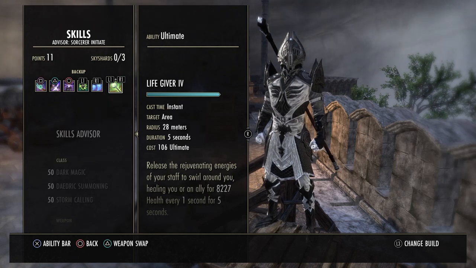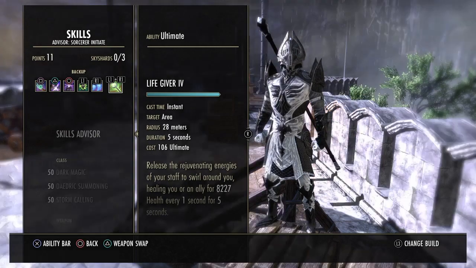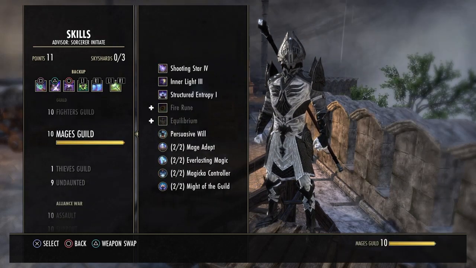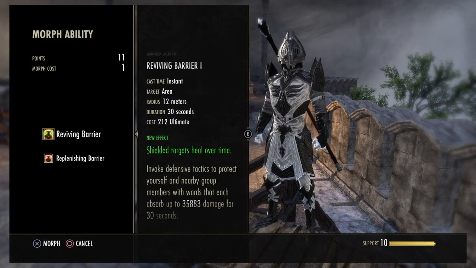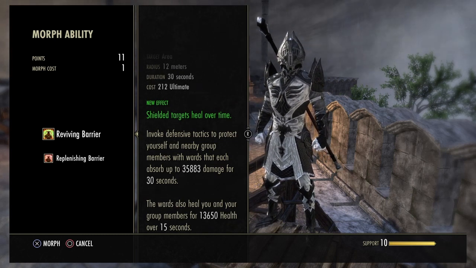Life Giver can be switched out for a couple different ults that best fit your playstyle. You could put on the Psijic ability so you get the minor protection and just reduce your overall damage and use it as that defensive buff when you're on your back bar. Or you could even run Reviving Barrier. It's an additional huge shield for you, especially with the points into Bastion. It has a heal associated with it and can help if you're starting off Zerg surfing or just have other players in your group running small group stuff.